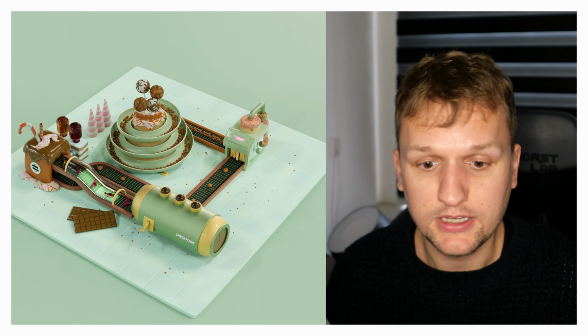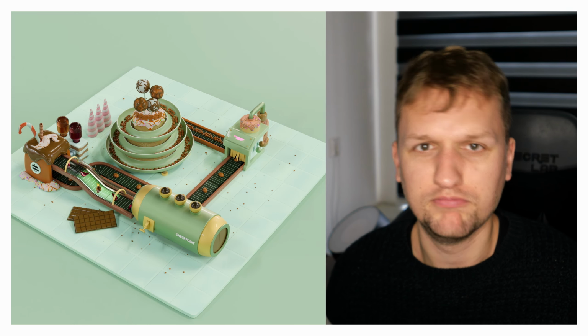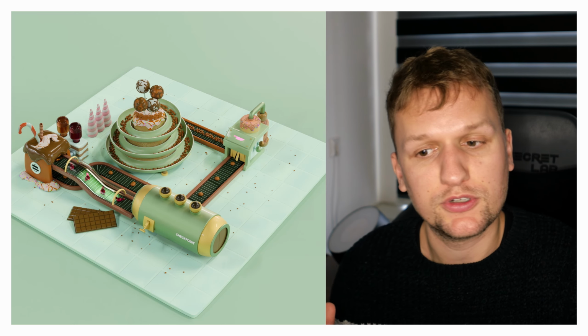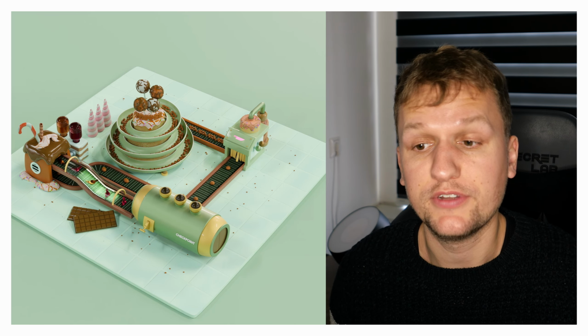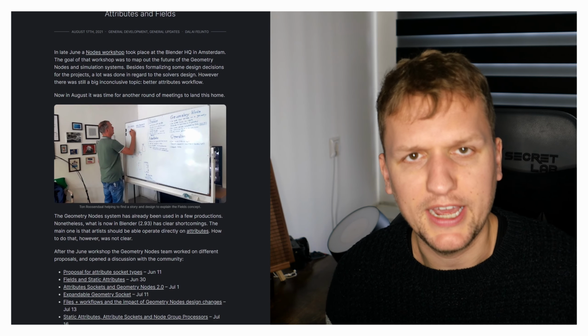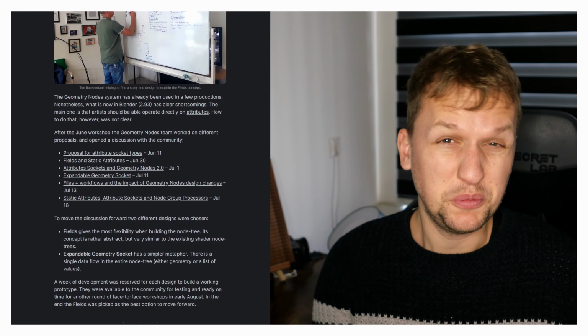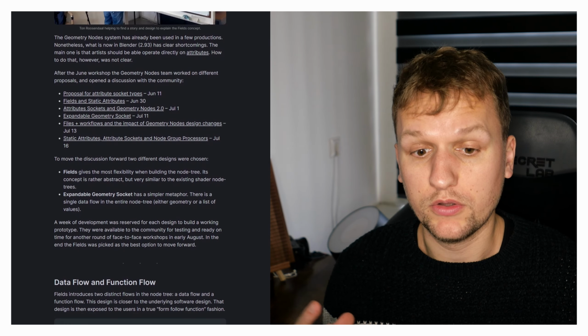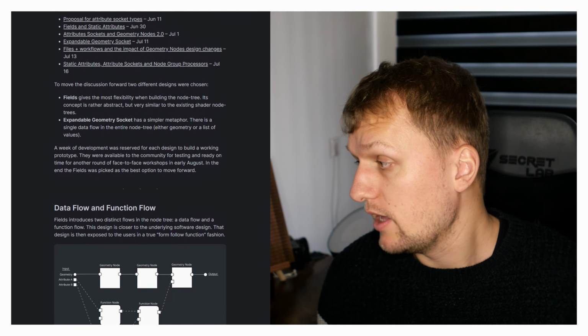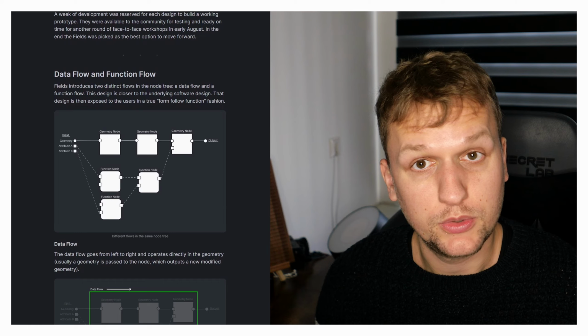Well, that being said, after like a month or four, I believe, there was a huge update in geometry nodes. They shifted from a more attribute-based approach, there are still attributes I know, to a more field-based one, I think. There was overall a huge update on geometry nodes. So with that came a lot of requests for me to do an update on this. So I'm just gonna go ahead and dive right in.